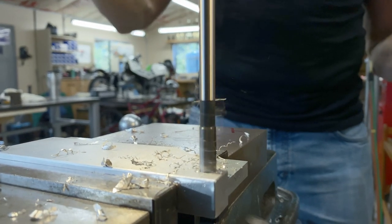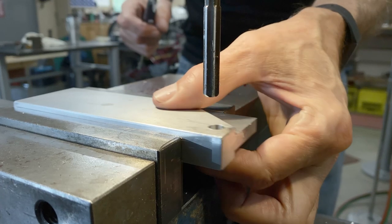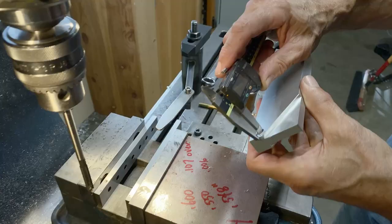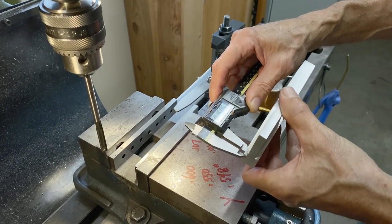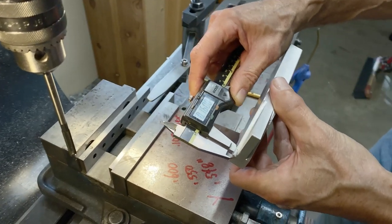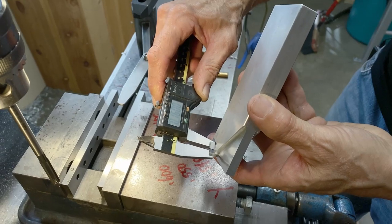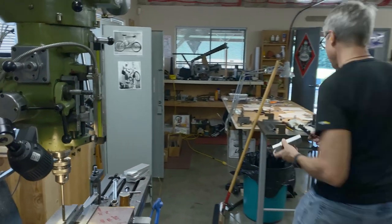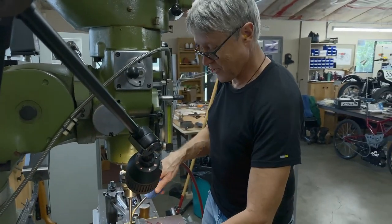So after the center drilling and drilling and reaming, let's see what we actually ended up with now. So right here we're at 160. Oh, 160. Not even a thou out. Wow. Who needs a CNC, right? Just takes a bit longer.